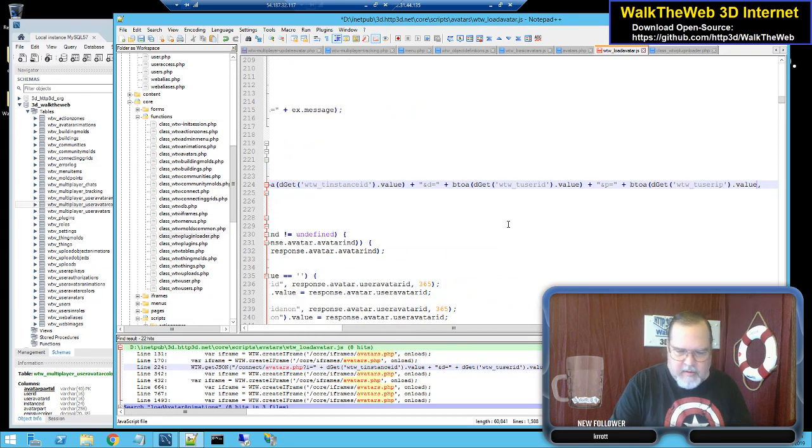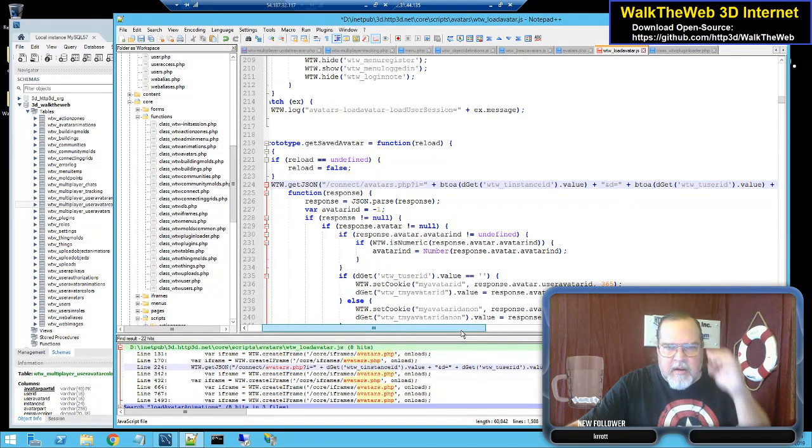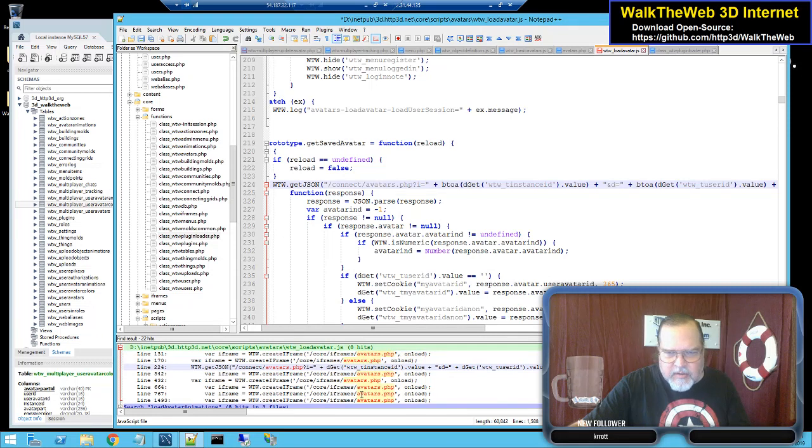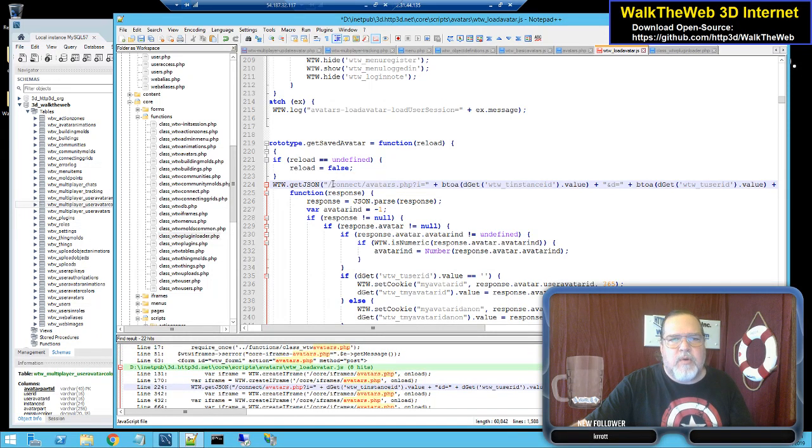And so that passes, basically I'm passing 3 values there. And I don't think I used any other place. Nope, that looks like the only place I called it from. So this is our call to JSON. We'll get to that in a second. Yeah, it's very straightforward. ID, okay.